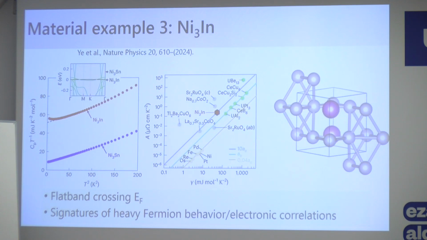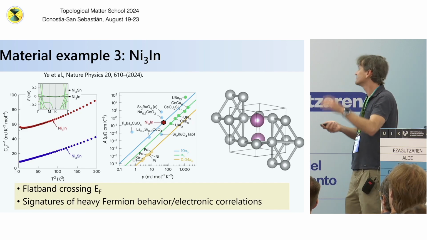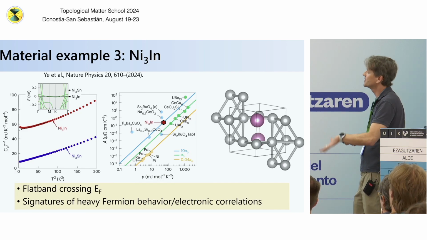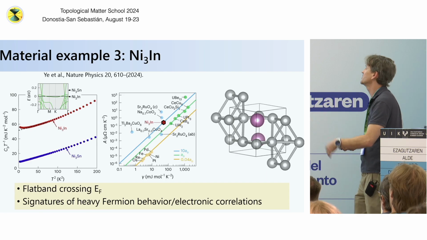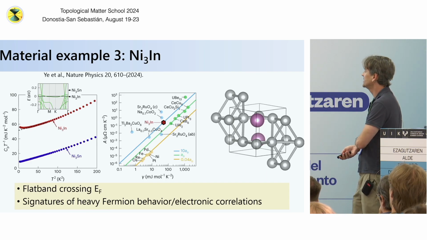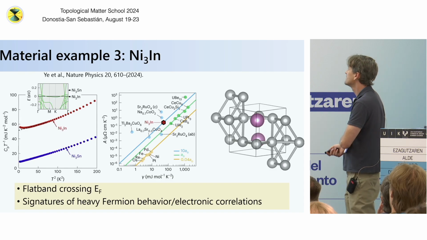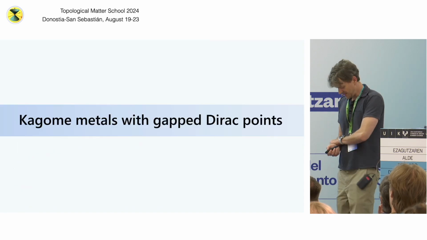So this is, I guess, one of the more state-of-the-art systems that seems to have a flat band that's near the Fermi level, and so there's lots of work going on trying to tune this particular material, but also looking for other instances where this happens natively. But it just gives you a flavor of some of the Kagome systems in the literature where the flat band is of interest. Okay, that's an example.